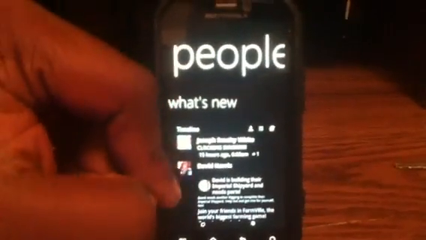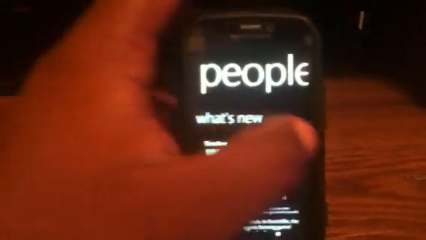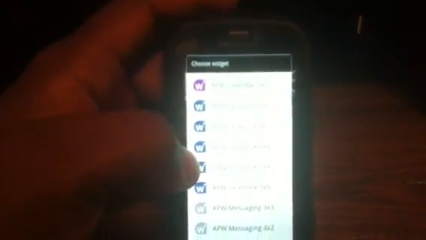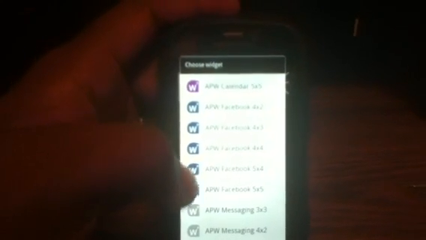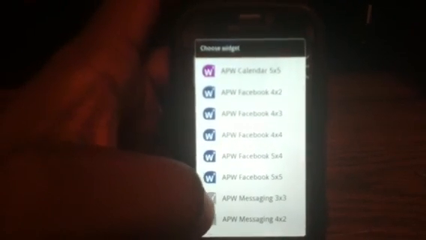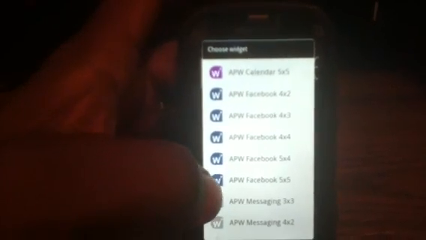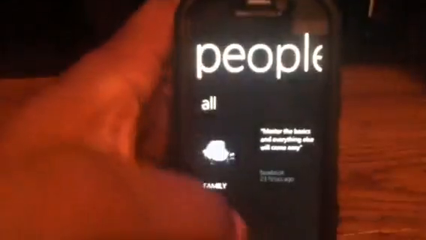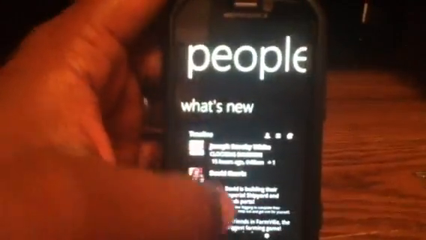This is a widget called, I can't remember it this time, let me go to it. That is a widget called APW. If you just go to the app market, the Google Play Store, and look for APW, that'll allow you to have scrolling widgets on your home screen.